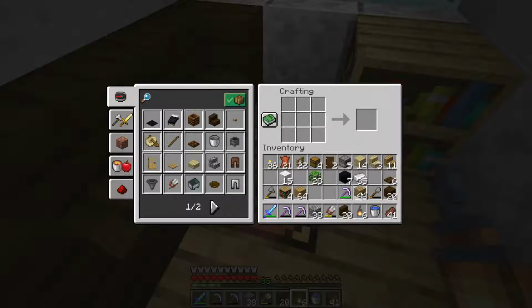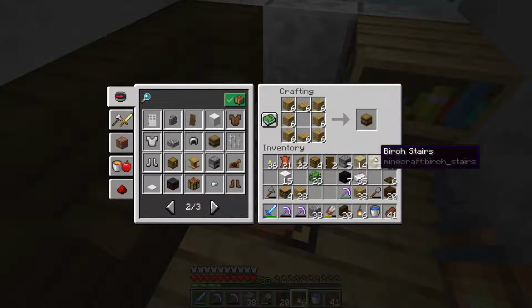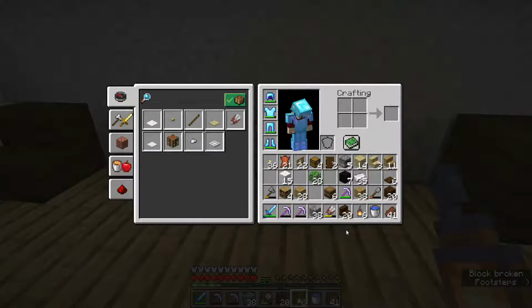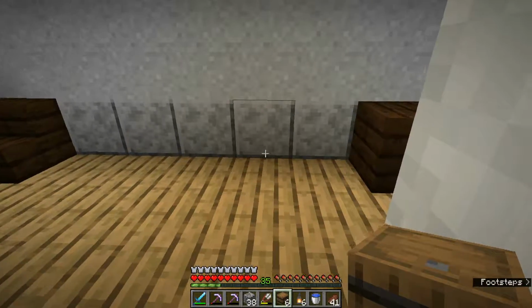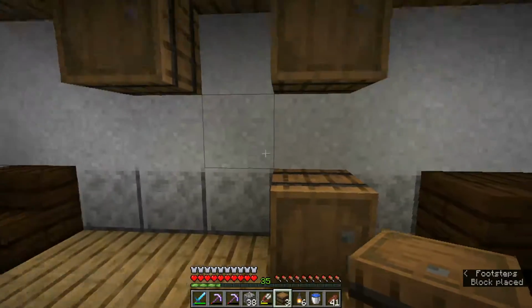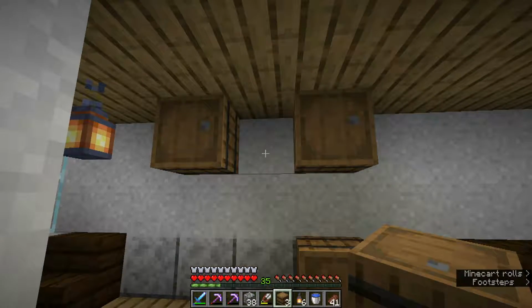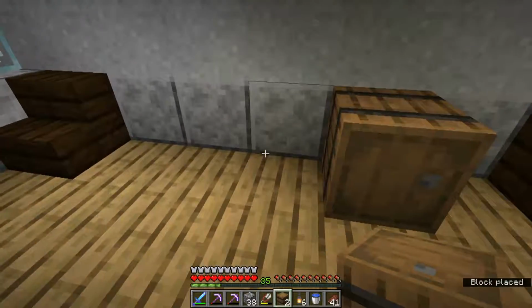Oh, darn it. Well, we will definitely need to make a few of our barrels. So let's go ahead and make some of those. We need at least 3 or 4 of them down here, and then we need like 4 of them upstairs. So we're going to go ahead and put one here, and here, and here. And we could put one in the middle. Yeah, let's go ahead and put one in the middle.